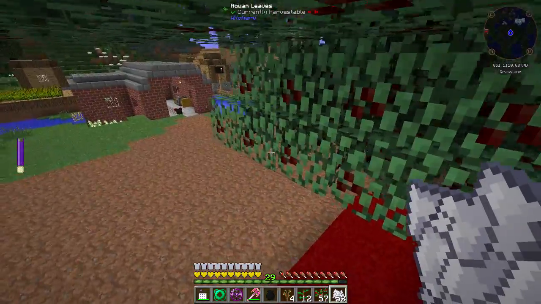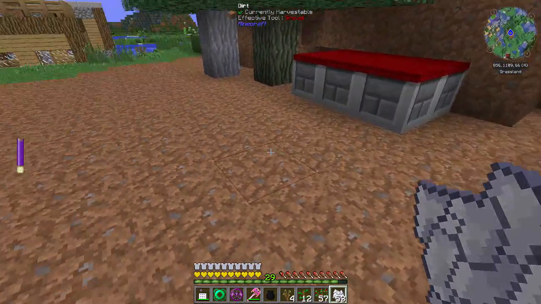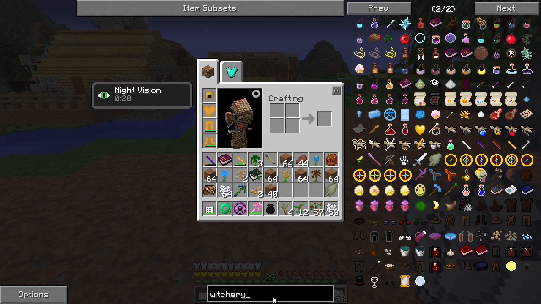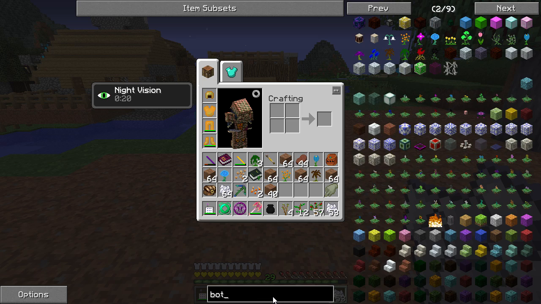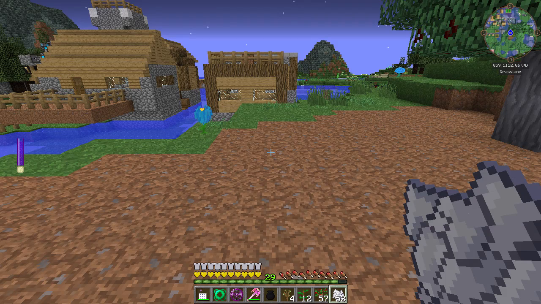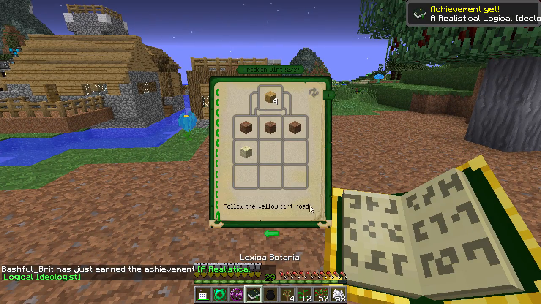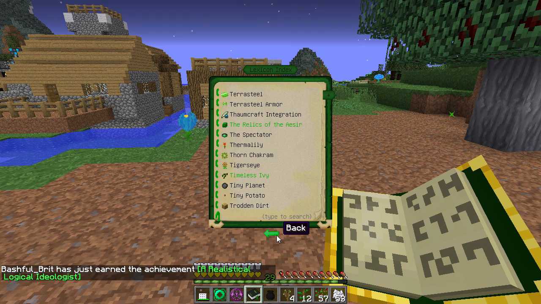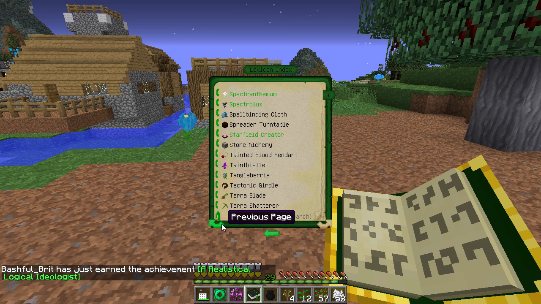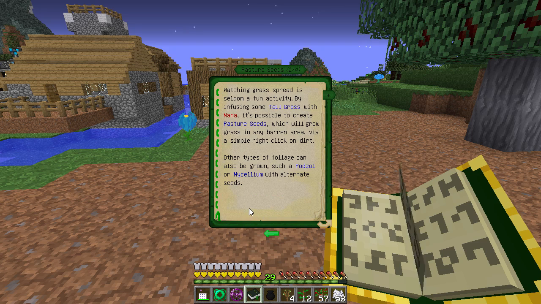I need grass. Is there any way to get this to turn into grass easily? Let's have a look. Britannia normally has good stuff like this. Let's have a look in the Britannia book. I think like a pasture seed or something like that should do it. Where are you? Back a page. Pasture seeds.